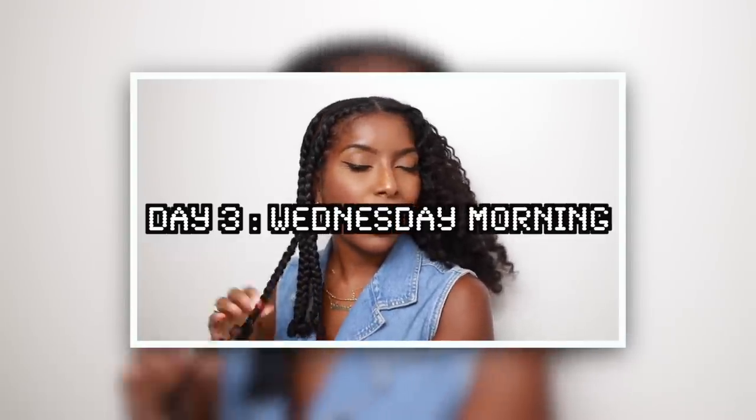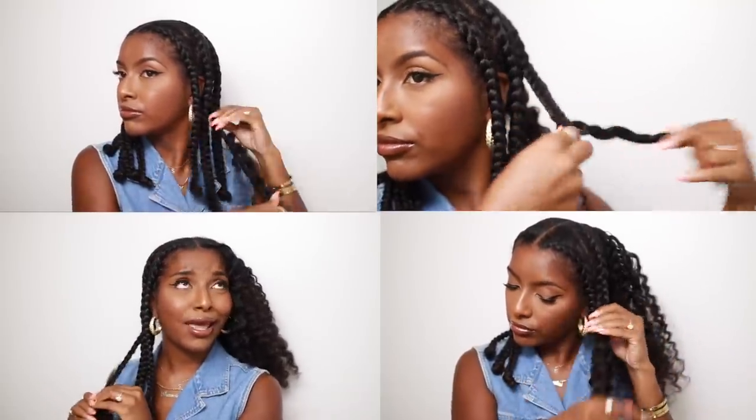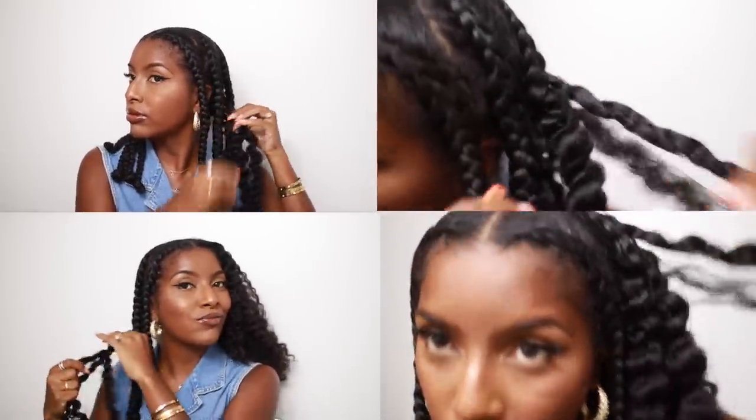This is day three, Wednesday morning. I woke up and my braids were finally dry — my hair takes a while to dry when there's product in it. I felt my braids and they felt and looked really good, so I'm giving you a 360 view. I decided to unravel my braids today. Because I did this on dry hair, I knew I was going to have a fluffy braid out, which is the kind I like for volume on the first day. After fluffing out the roots and separating the parts, my hair was super fluffy and defined with a little frizz — but I actually like day two braid-out hair better, which you'll see coming up.